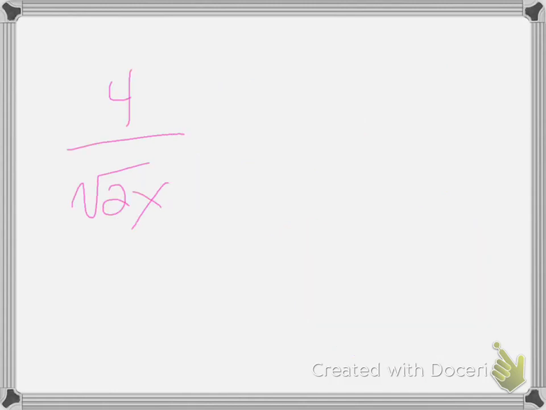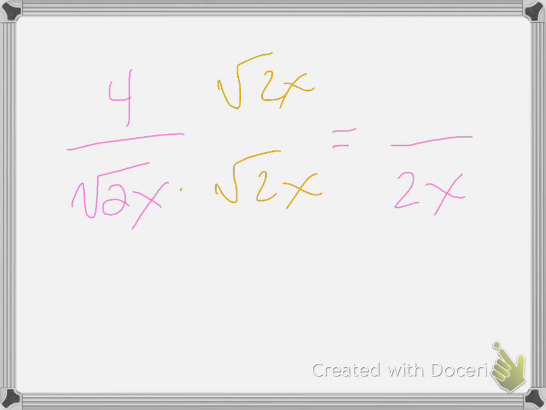Here's another example: 4 over the square root of 2x. Again, we want to rationalize the denominator, which means get rid of the root and make it just like a normal fraction on the bottom. Basically, you're just putting it on top. So the way to do that is just multiply by whatever it is, which is just the square root of 2x. And then what do you get? The square root of 2x times the square root of 2x is just 2x. You can go right for that whenever you multiply something times itself.